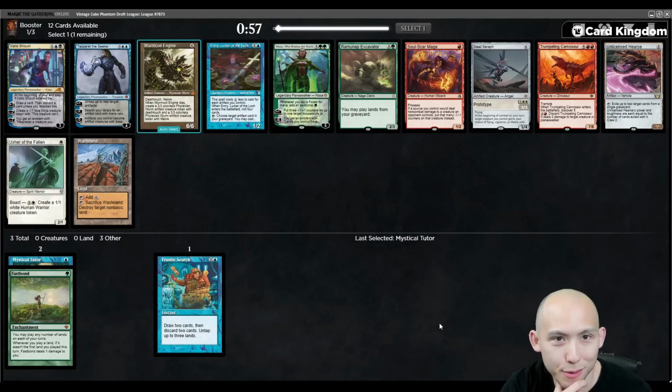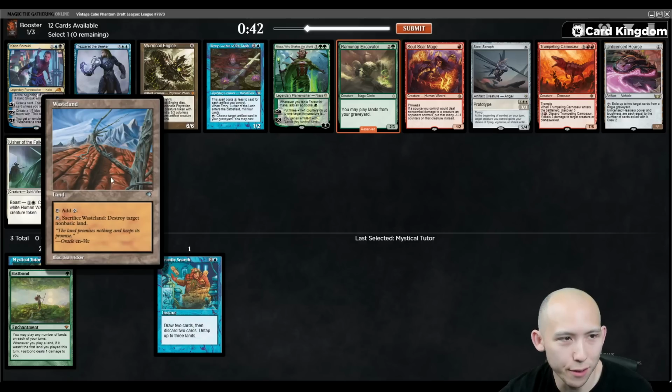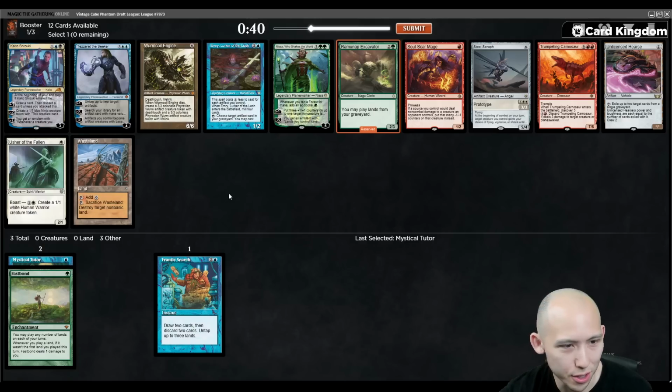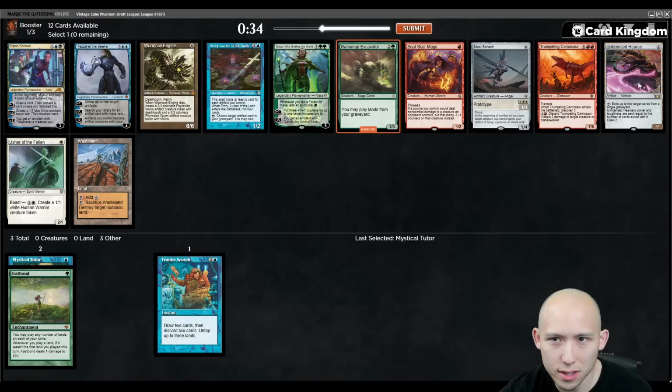Well, speaking of, there's Ramunap Excavator if we want to just take that right now. Okay, yeah, I guess that's fine, as this pack is not amazing anyways. Strip Mine I would take if this was one, but this is a Wasteland, so while still good, not as good as Strip. Emry could be good for the combo decks.